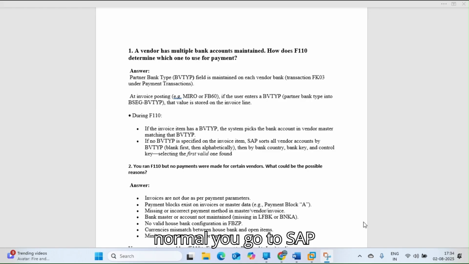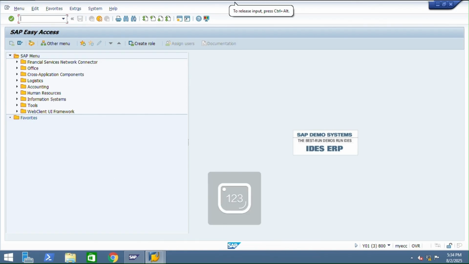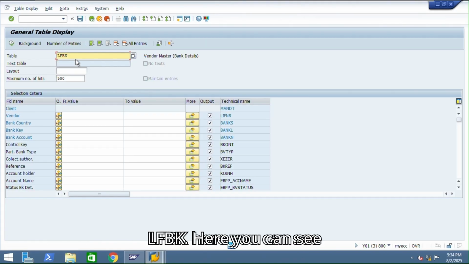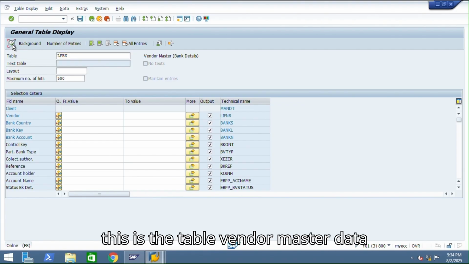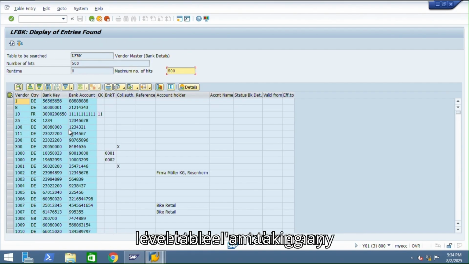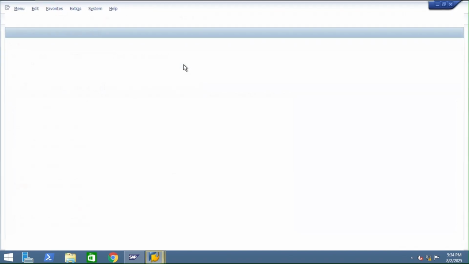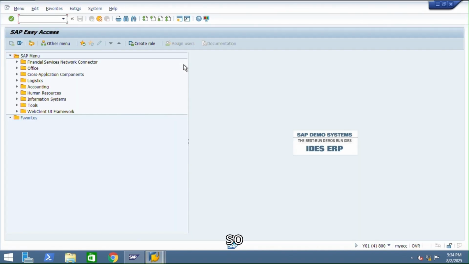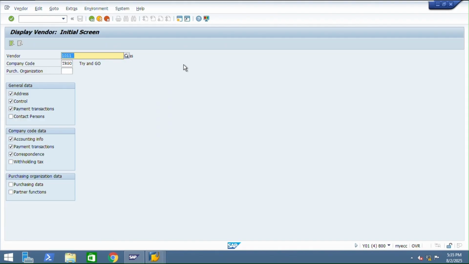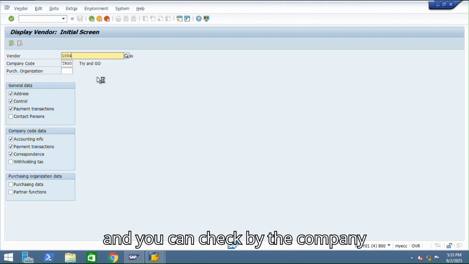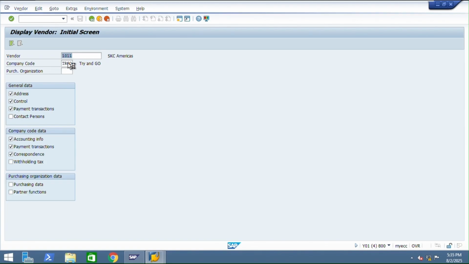Normally if you go to SAP, SE16N, table LFBK, here you can see this is the vendor master data level table. I am taking any one of the vendors. In XK03, you can check by the company code.